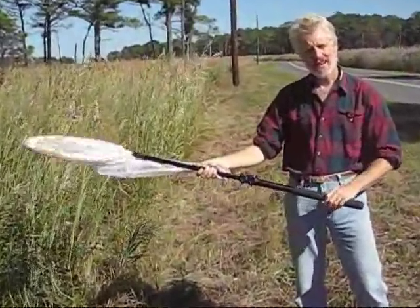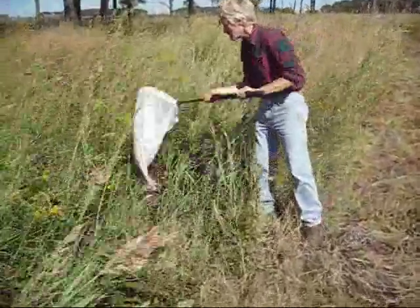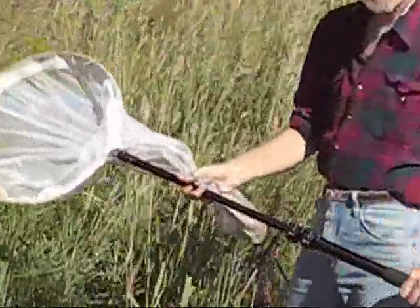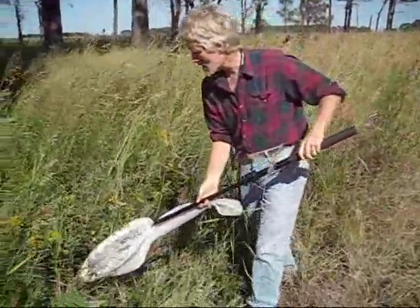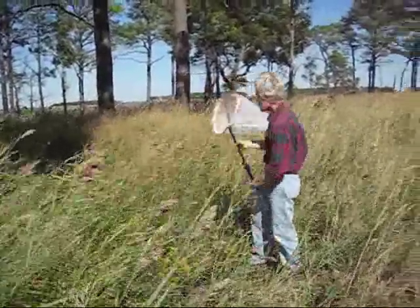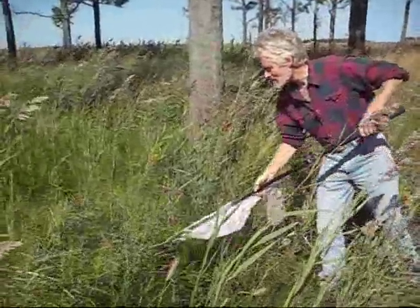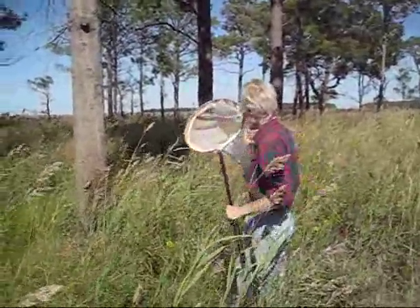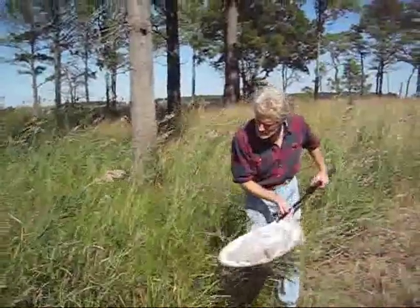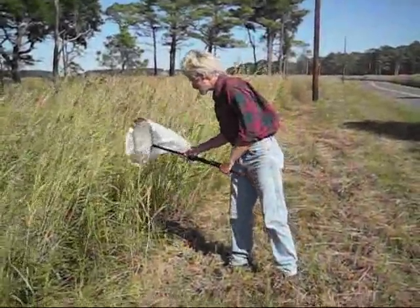Here we are out in the field again. I haven't got anything in the net yet, and I'm holding the tip of the net against the handle getting ready to start. There's some goldenrod with bees and wasps — all kinds of good things on there. As I'm collecting, I'm snapping the catch down into the bottom, which means I can grab above the bees and wasps and they're not going to get out and they're not going to sting me. So I can keep collecting, keep snapping, keep putting things down at the bottom. I can accumulate a lot of bees into the net as I'm collecting. I continue to snap things to the bottom, then grab them — I look before I grab, just in case there's a big Polistes wasp in there which tends to cling to the sides. There's no reason to clean out my net and put things into the killing vial after just catching one bee. It's much, much faster to keep collecting and accumulate a large number of bees in your net before taking them out.